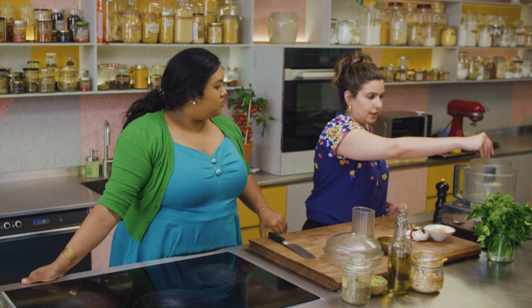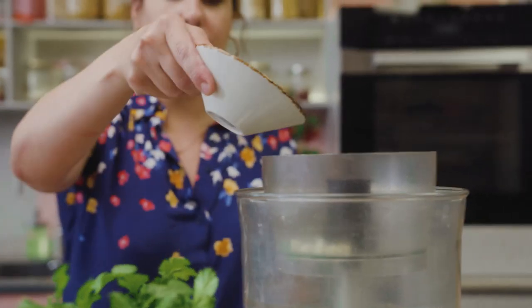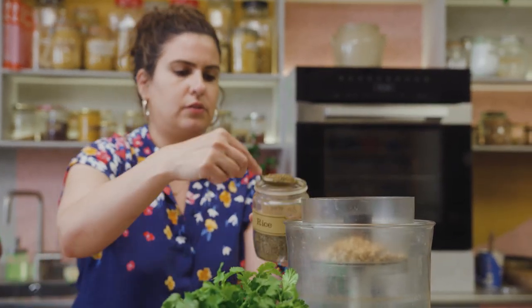Potatoes are almost ready, so I'm gonna make the za'atar pesto. I'm gonna put some garlic in the food processor and then I've got some pine nuts which I toasted. Obviously if you don't have pine nuts you can use toasted almonds, blanched almonds, that would be nice. And then I'm gonna go in there with za'atar, about 3 tablespoons.